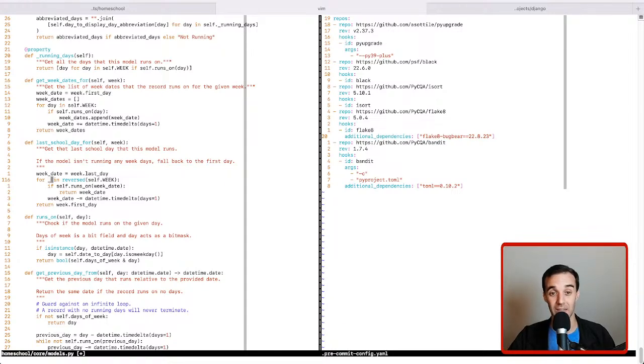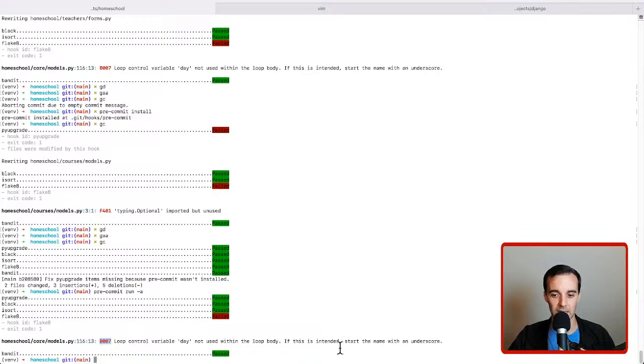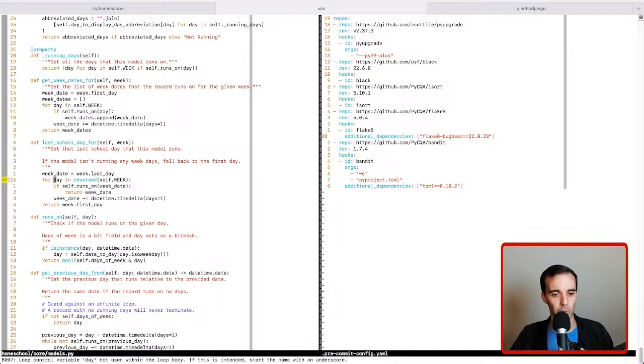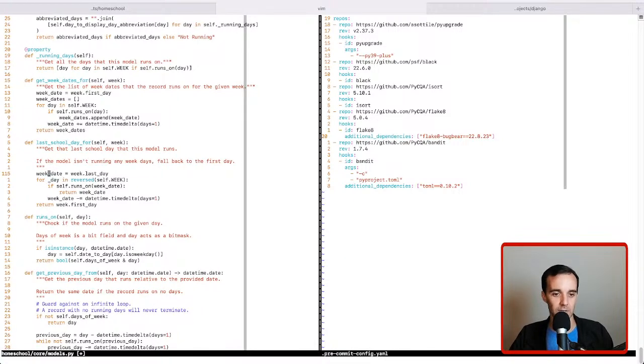So one way to get around that, and I think what the message was saying, is that you can keep the variable name and just prefix it with an underscore to indicate to Python, hey, this is a private variable. So let's do that. Let's see if it works the way we want it to. I like this style because it declares the intent of what we are iterating over. We're going to have underscore day, but it's nice to know that it is a day that we're looping over, a list of days. I hope that would be fairly self-evident from the fact that we're doing a reverse on a week, but it gives another hint that this is what it's doing.